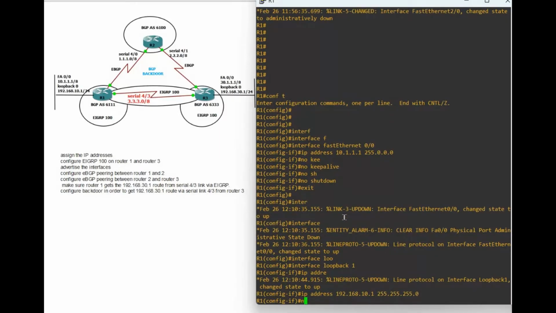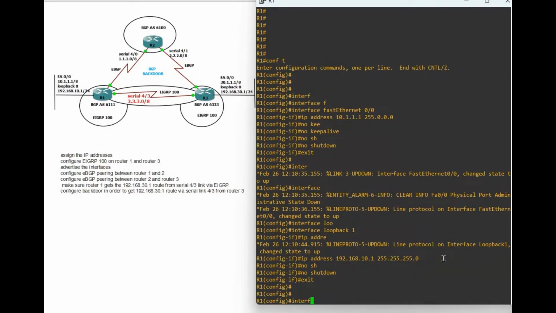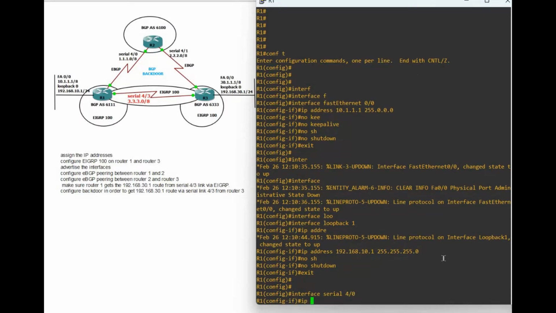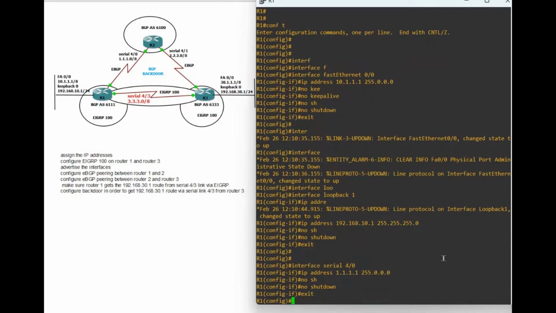255.255.255.0, and no shutdown. And we have the 2 serial interfaces 4/0 and 4/3. So interface serial 4/0, and the IP address is 1.1.1.1 255.0.0.0. No shutdown, exit.